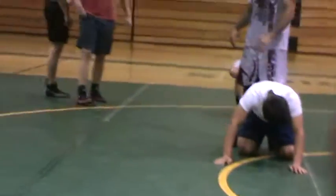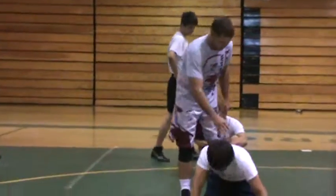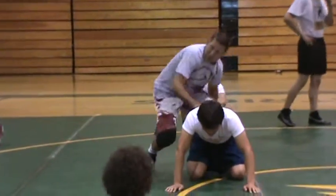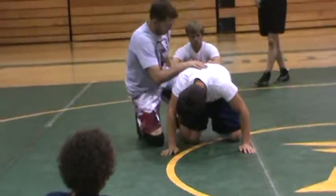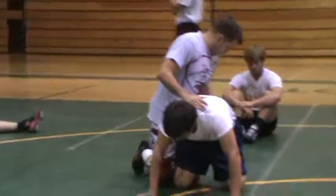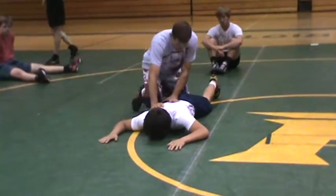Position and basically be able to ride the guy and torture him the whole time. Essentially what we're going to do is this. I'm just using that as a setup, but I want to start off with my ankle hook. A lot of times we go tight waist chop, but I want to get my ankle hook. That's my ultimate goal, go flat. So if my ankle's hooked, this guy goes flat.